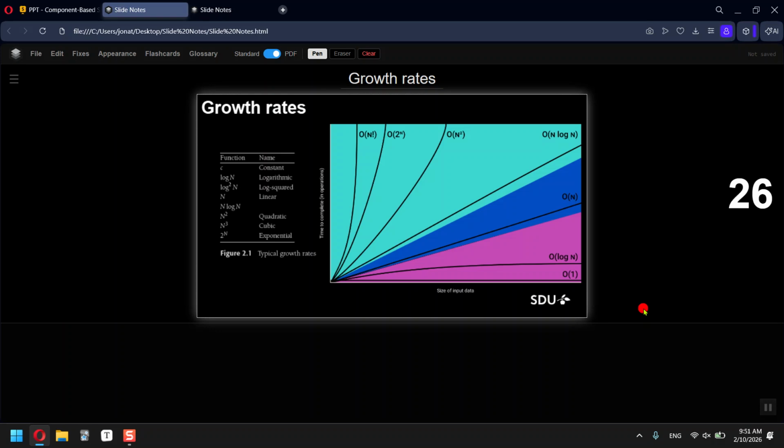And when we build the algorithm, we try not to go to the red area. It's very much better if we keep on the green, but this is not always the case. Sometimes you have an algorithm whose behavior you can't control. Like it can be solved with log n, and we try to solve the problem using that behavior. If not, we try to go above, but we try to avoid the red area as much as possible. As we see, the growth rate of them is very high.